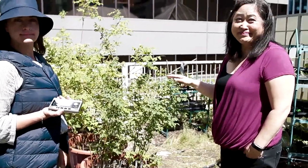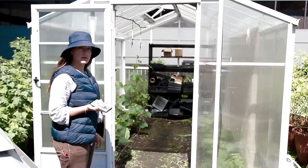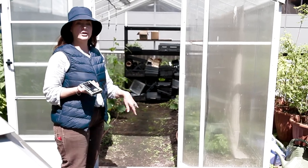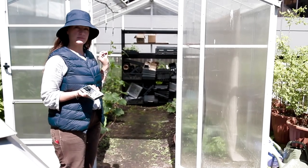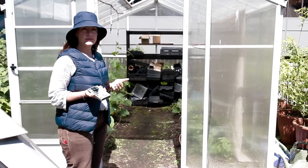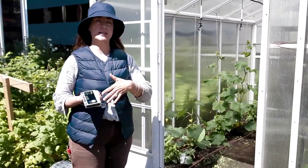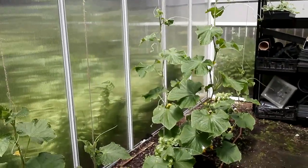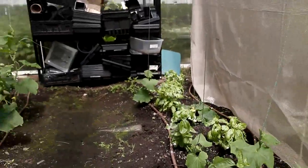We also have a really functional greenhouse here on the rooftop. It serves multiple purposes throughout the season — earlier on in February, when it's cold and raining, I can start trays of seeds and seedlings in here where they're protected from the elements and it's a little bit warmer. That means I can start growing earlier in the season to increase my growing time throughout the year. In the middle of the season, I have cucumbers and basil that grow in here and thrive.